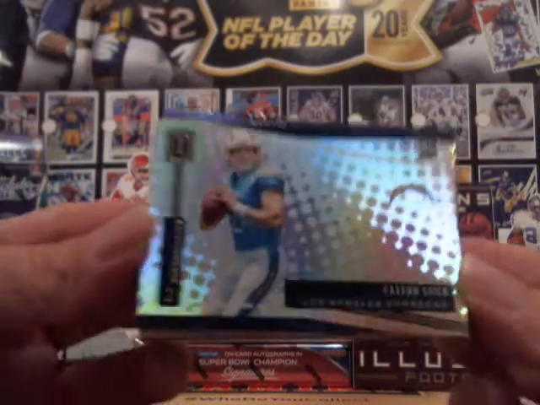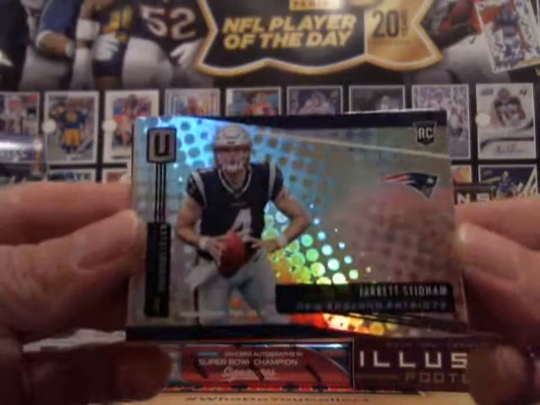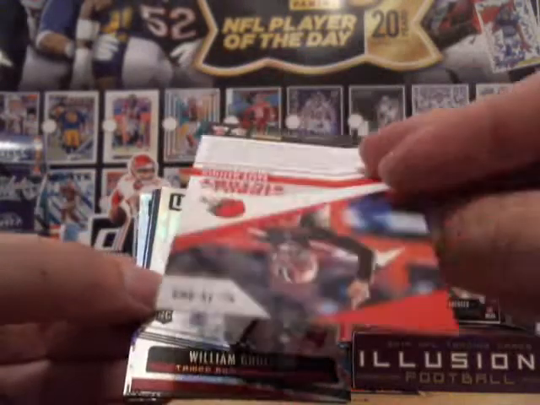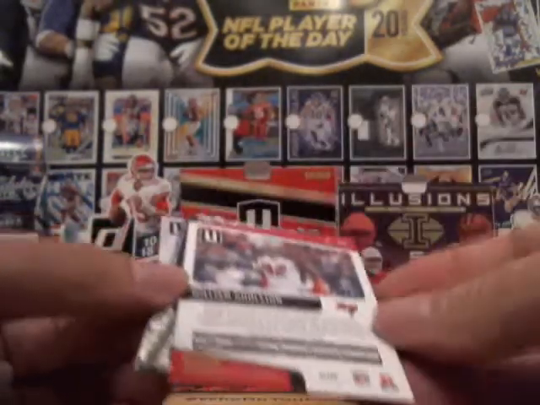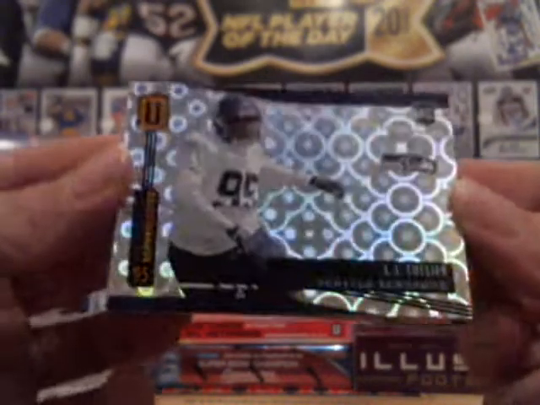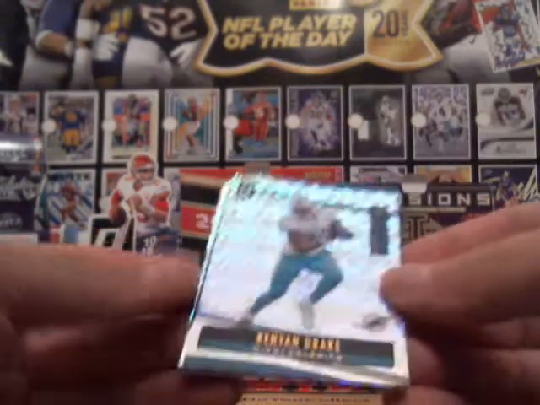Okay, on the top, Easton Stick, rookie card for the Chargers. Jarrett Stidham, rookie card for the Patriots. There's a Thrill of Victory insert for Baker Mayfield. William Golston for the Bucs with an Astral parallel, numbered to 200, on a rookie card. And then more rookies, LJ Collier for the Seahawks. That is a Groove parallel.